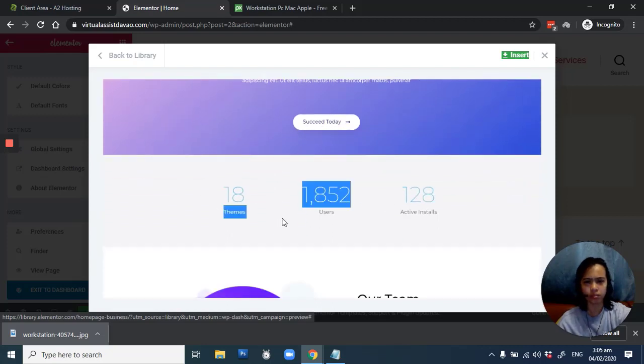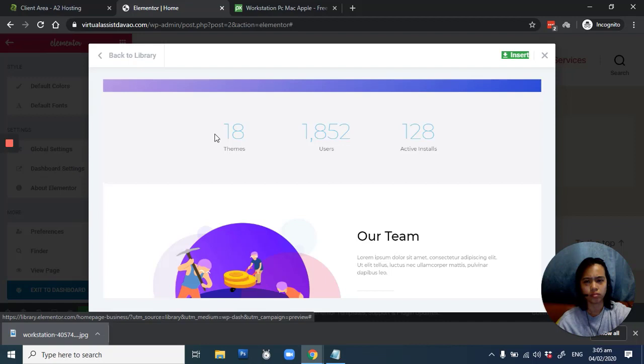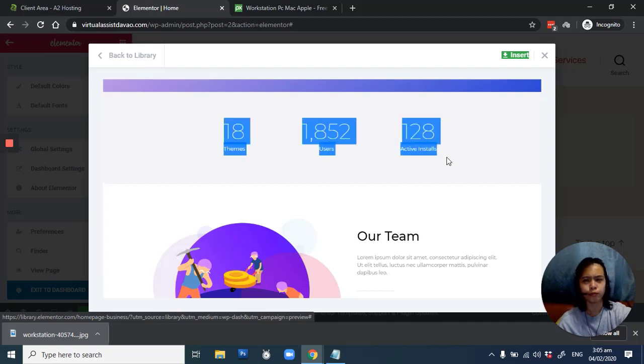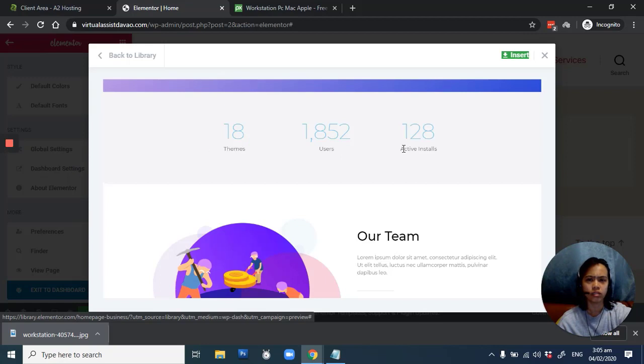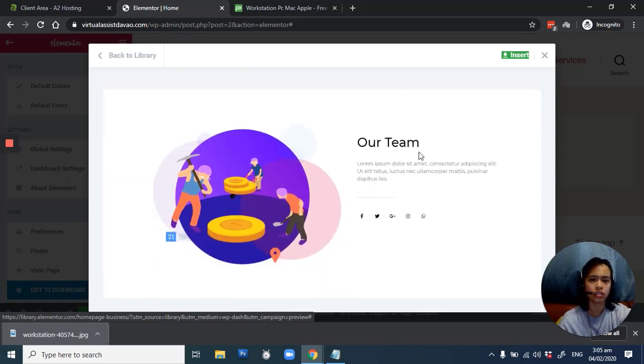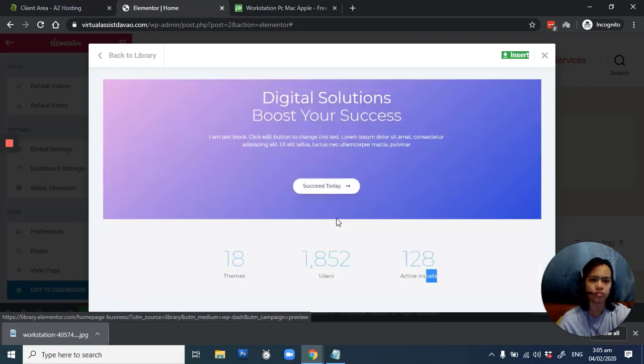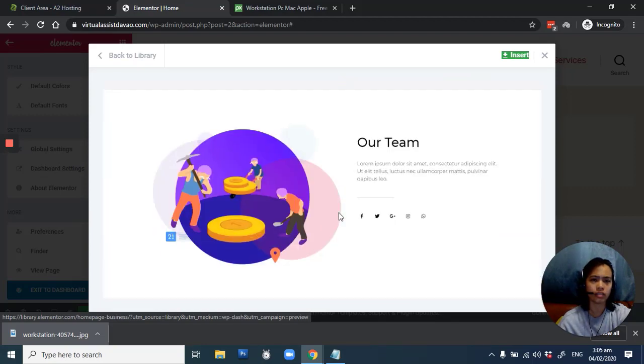Themes, this is only applicable if you have a good number of services. So you can change this accordingly. So our team, that's where it ends.